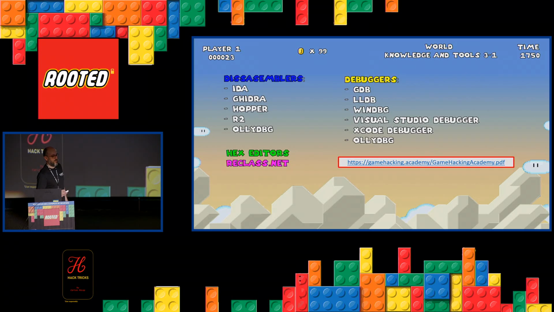More tools you will need to use are disassemblers. You have the most typical disassemblers in the market, debuggers for Windows, Linux, iOS. You will also need hexadecimal editors and tools like RootedClass.net to do some modifications in real time in the game. It's similar to a debugger, but it's different if you have to work with a graphical interface. And also I put the link of a book of 600 pages. It's really, really good if you want to start. I also recommend it.